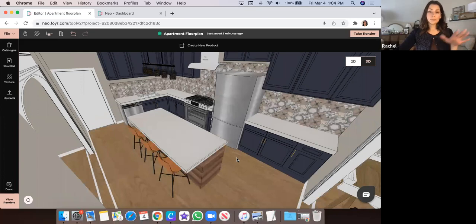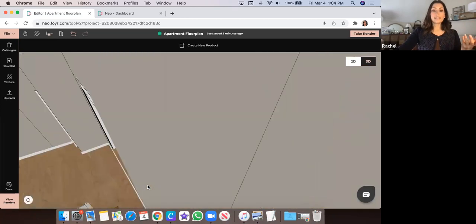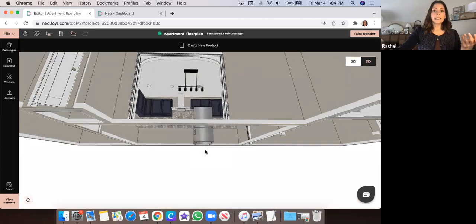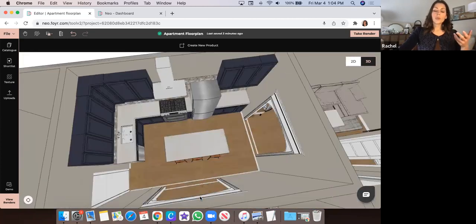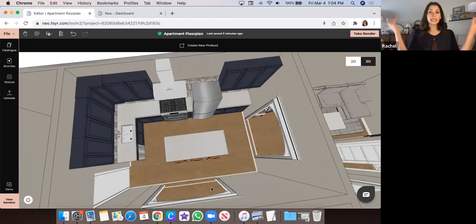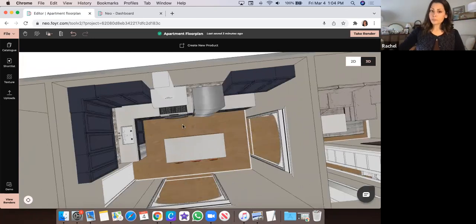In the last webinar, where we talked about guidelines for Foyer 2.0, which was 2 weeks ago and is on our YouTube channel, I showed you how to use guidelines to space out your recessed lighting on the ceiling. So this time around, I want to show you how to use the guidelines tool on different planes to get these specific measurements. We'll also be going over using it on the floor to make sure that our walking paths are between 2 to 3 feet, which is standard for the US at least. Okay. That being said, let's get started.